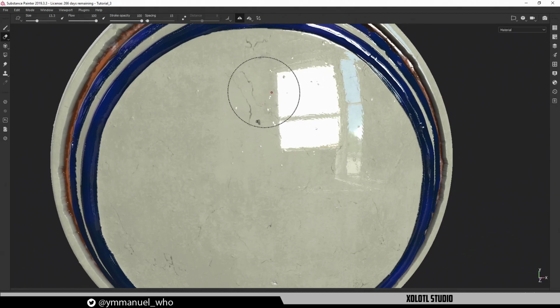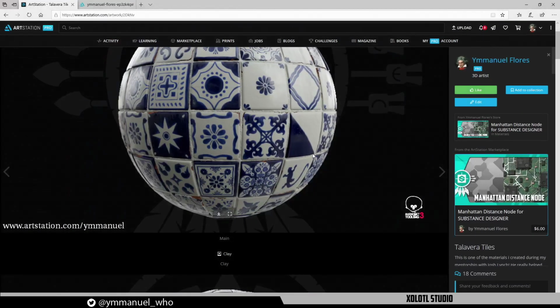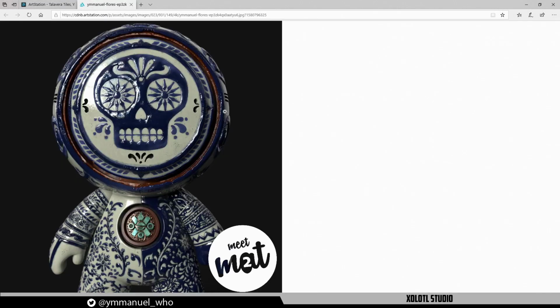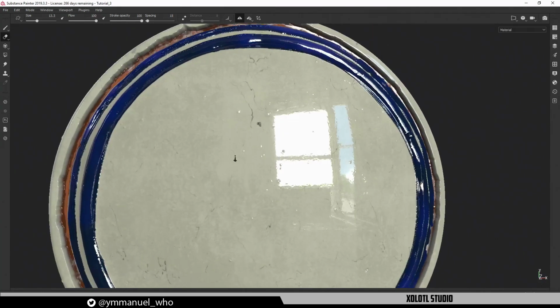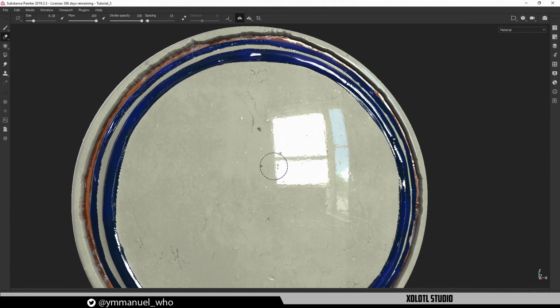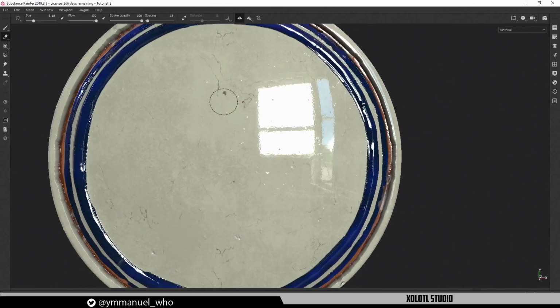Okay, now let's try to do the full mask. Just open the reference here quickly for an idea. Let me put it in the second monitor, and let's try to paint it out.